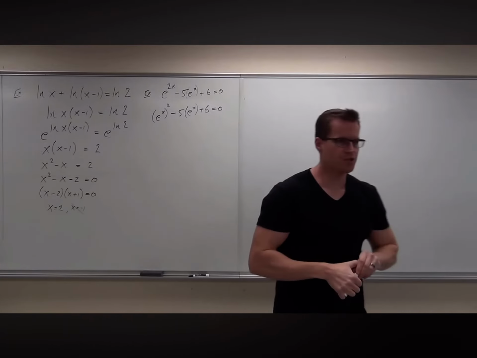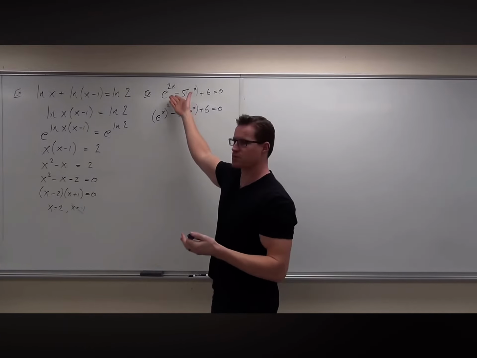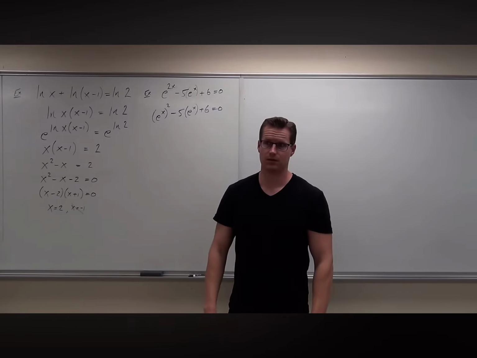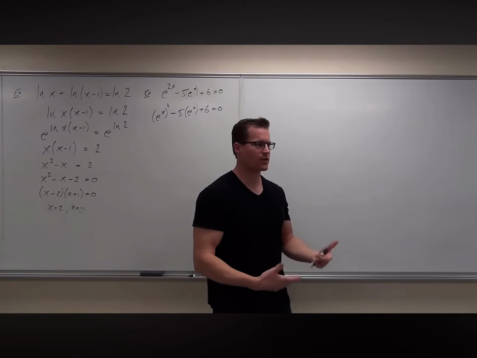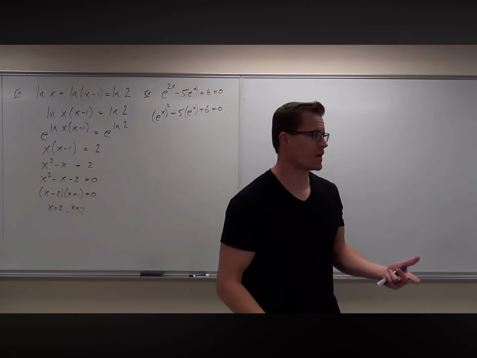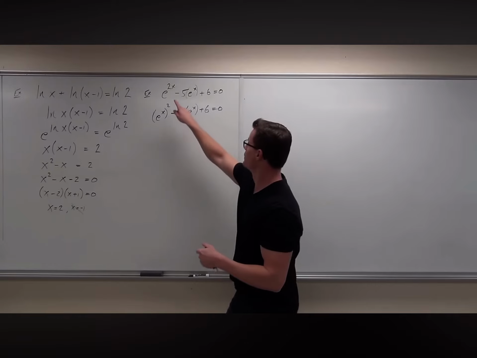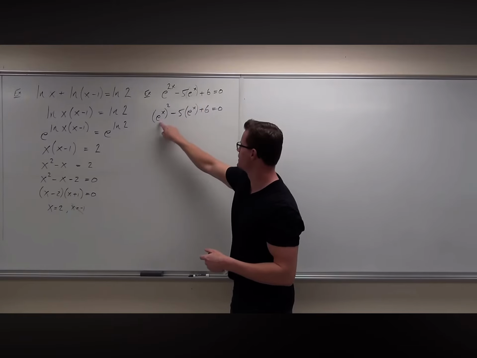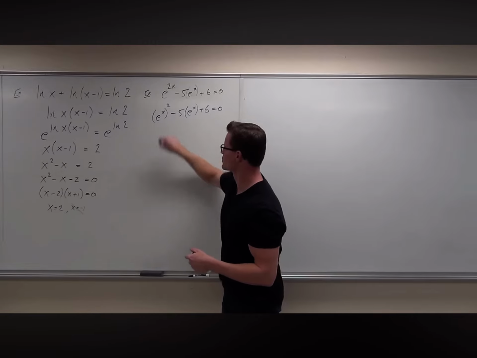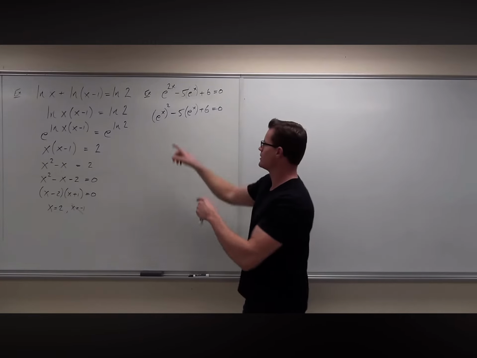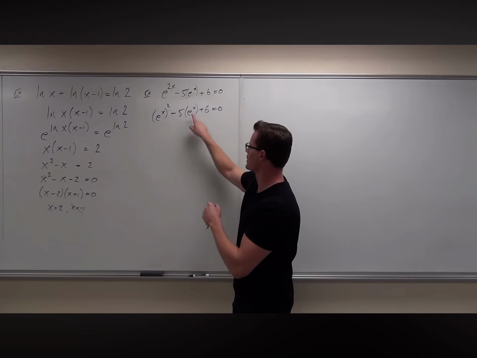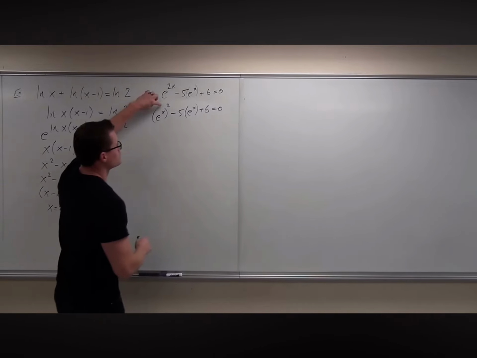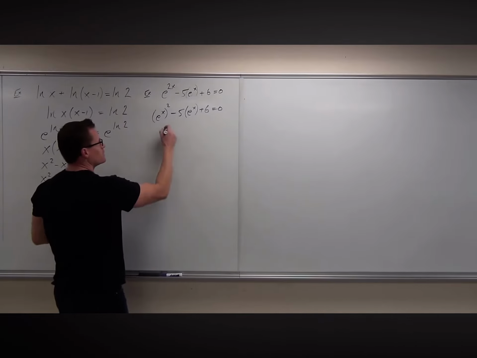Here's what you try to do if you don't know immediately how to solve this problem, because I'm guessing you look at that and go, I don't know. Well, if it's got 3 terms in it, maybe try to make it into a quadratic. What I saw right off the bat is that this is this part squared. Do you see what I'm talking about? This is this part squared. If that's the case, notice how we have exactly the same thing here and here. Are you guys with me on that? Exactly the same thing.